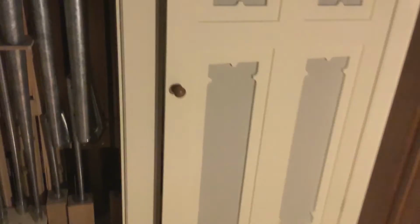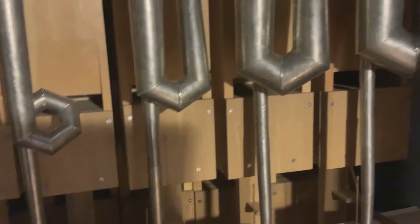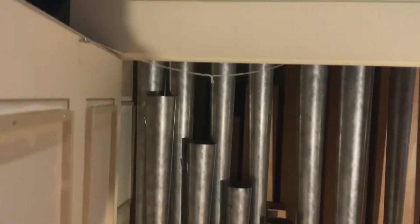The pedal division has 3 sets of pipes, which are divided between the left and the right side on the floor. As we approach the area on the left, I can open the access door, and perhaps you can now see that the panels have cloth in them to let the sound out. The lowest wooden pipe mouths at the back there are the 16-foot subbass, a very common stop in almost every organ. In front of that, and much easier to see, are the mouths of the 8-foot open flute. Then in front, all the metal pipes are a 16-foot bassoon stop.